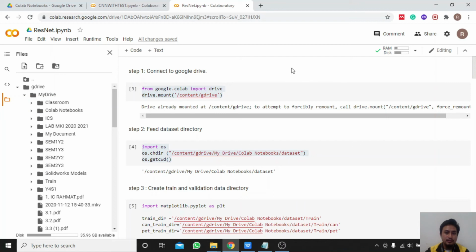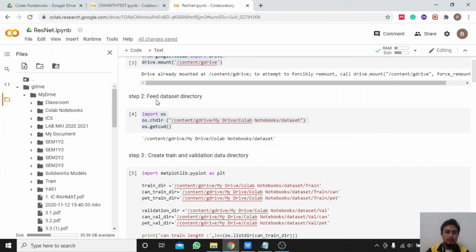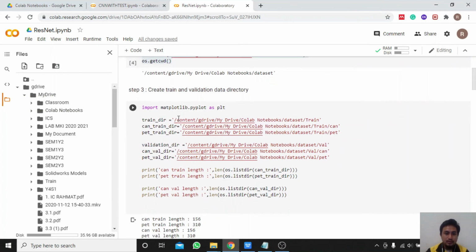Okay, today I'm going to explain the ResNet retraining using task 2. So step 1, I have mounted Google Drive with Google Colab, and step 2, fit the dataset. And step 3, this is my path.